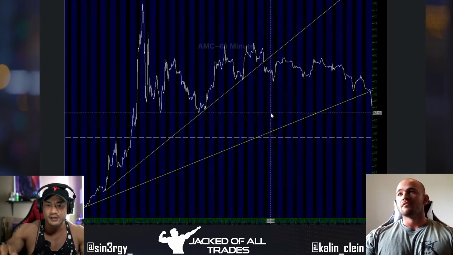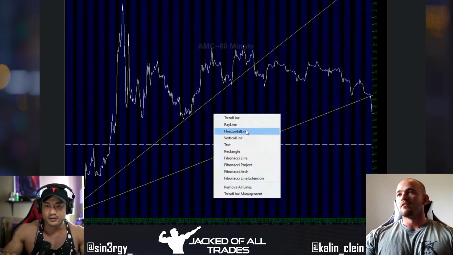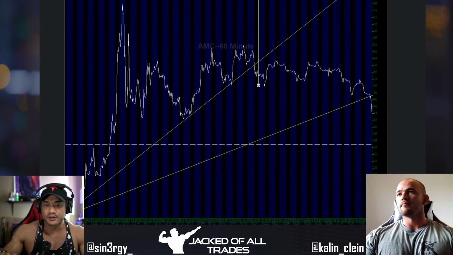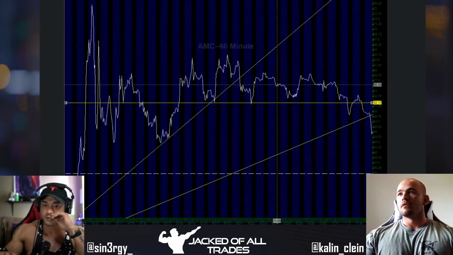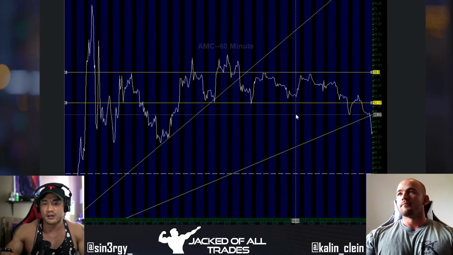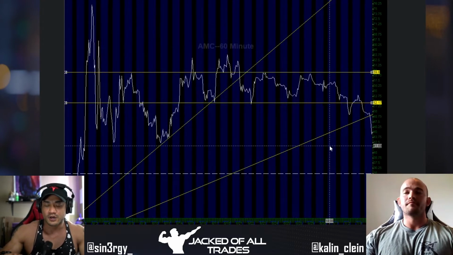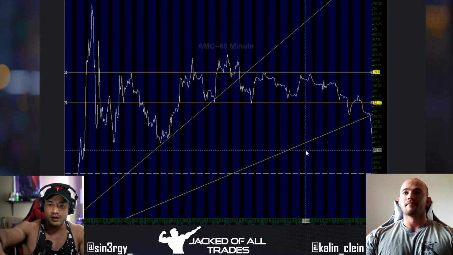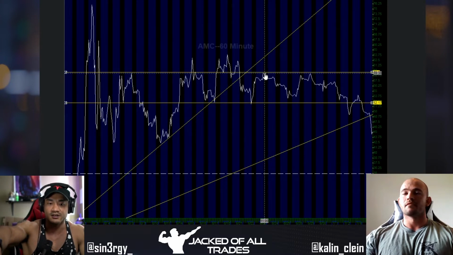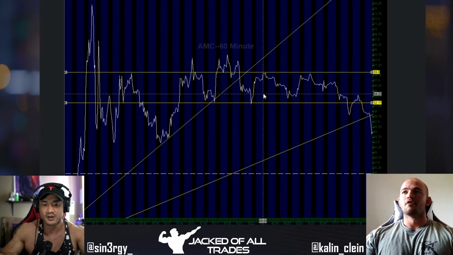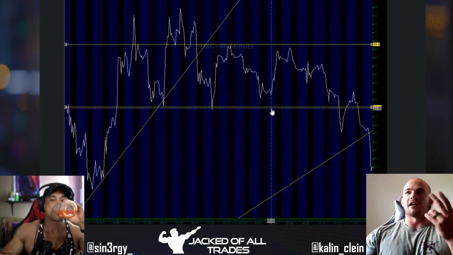Question. Yeah. So can you put the horizontal back, the bottom one? Would you play both, like the short when it first broke the diagonal, or would you play the second one? Because if you could put the top horizontal there as well, because I know a lot of the more cautious traders won't play that first dip. They'll look for the confirmation of the trend break from the diagonal, wait for the price to bounce back to that top horizontal line to see a rejection, and they're like, okay, this thing's for sure dead, and they'll play that second one.